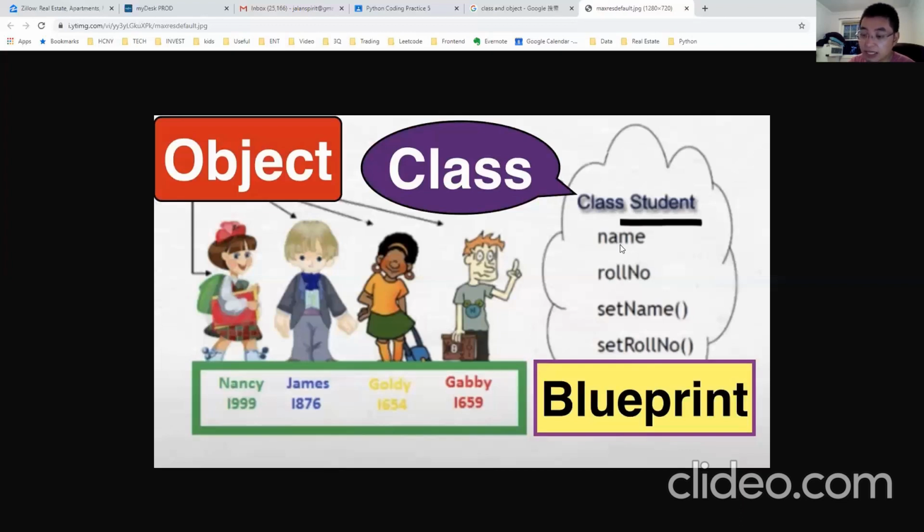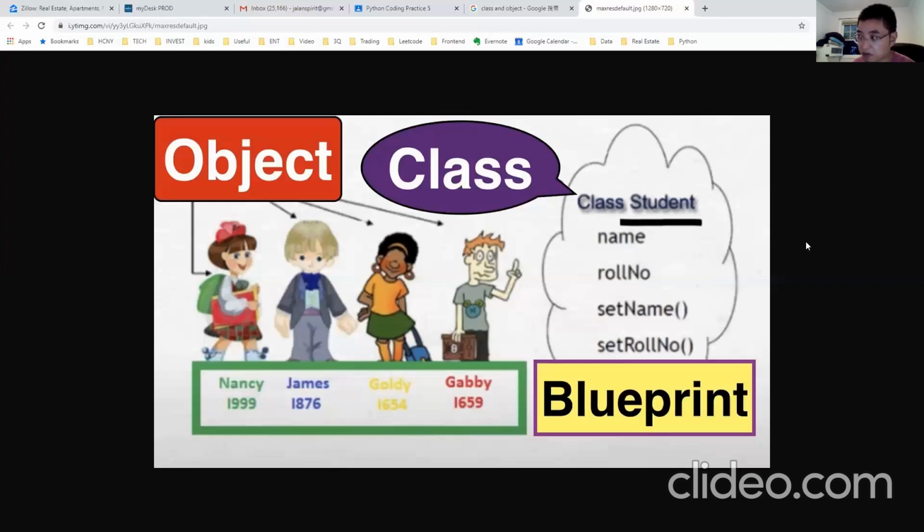What do we have inside the class? The properties for the objects? No, property or function. Tell me, in the student class, what are the properties?